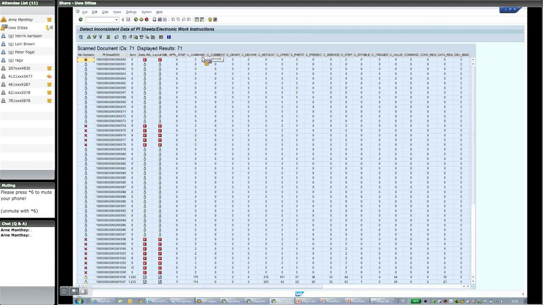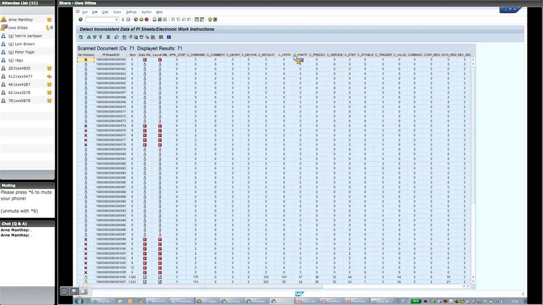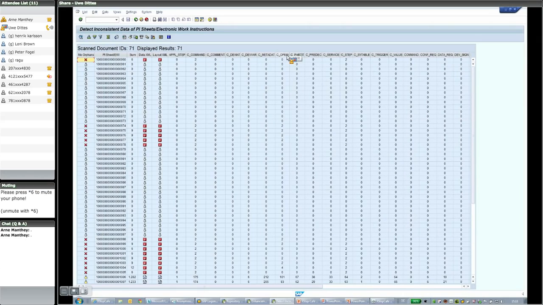What you can see here is that we got in the C command table some orphan data. Here also, I think this is the operation table. So just a typo in the column header, and also in the step table. So I think these are the collection tables. So really basic stuff.